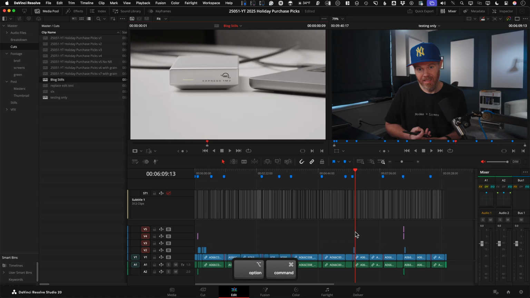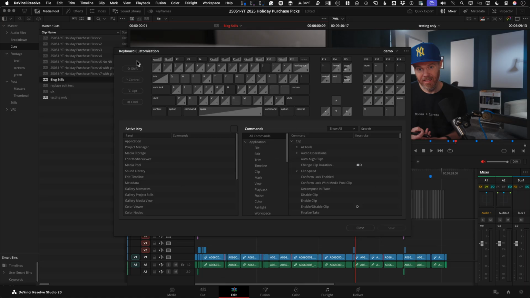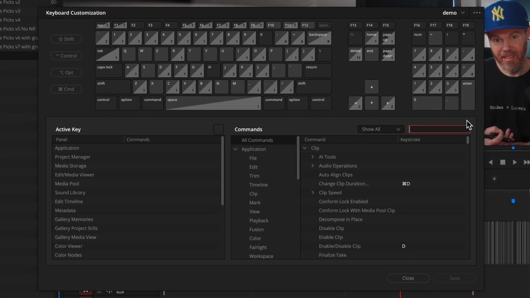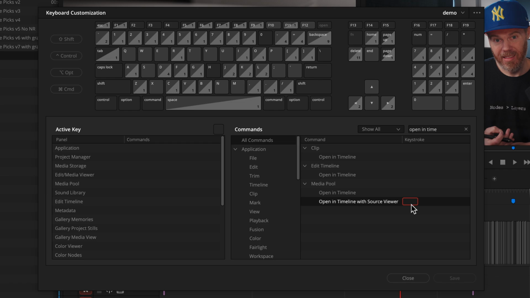Another keyboard shortcut. This one's to open in timeline with the source viewer. And this is specifically for timelines, as far as I can tell. So this is great for those of us that work with select string outs to go from one timeline to another timeline. Option Command K, or Alt Command K, is going to open up our keyboard customization to get access to this quick action item. So, open in timeline. Before, I believe this was just a right-click option. So I'm going to set this to Option or Alt Q because it's similar to a toggle function that already exists built into the software.